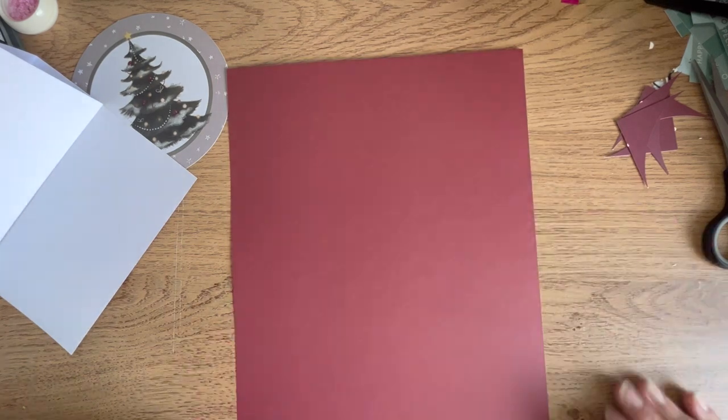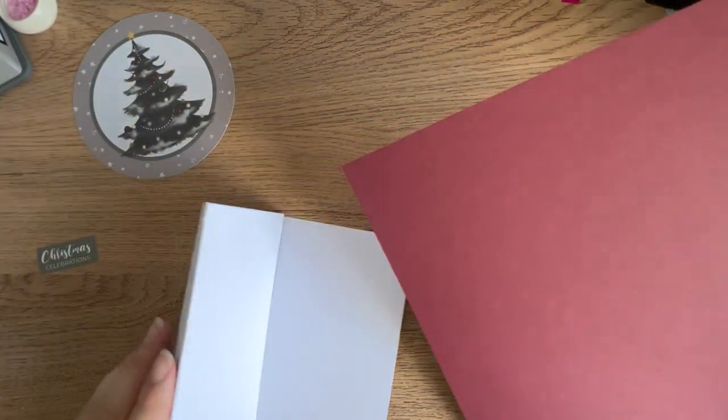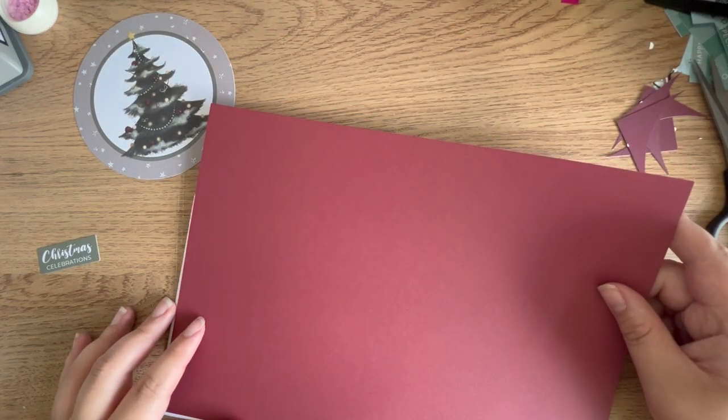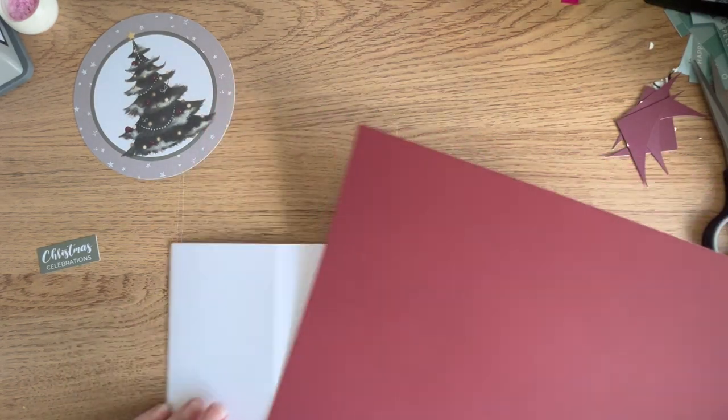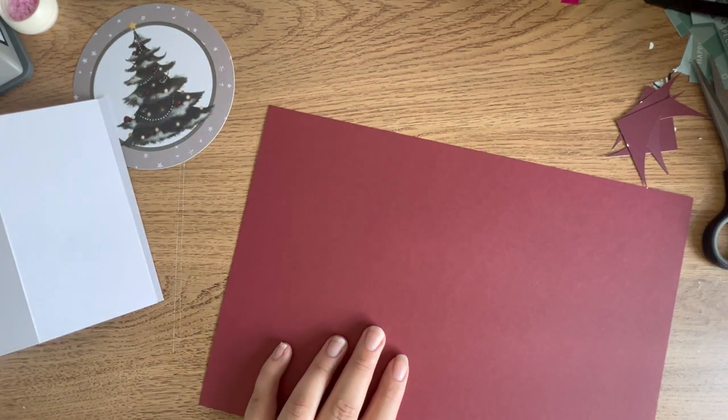Then I need to cut this down. I just want this to sit on here. And I think I do want a little bit of a white edge. So we now know that this is slightly under 6x6.